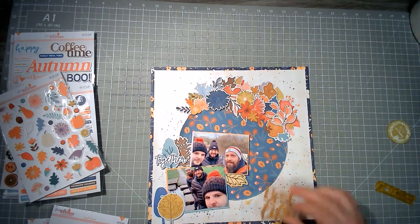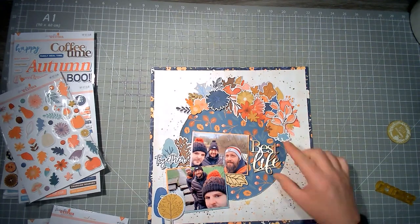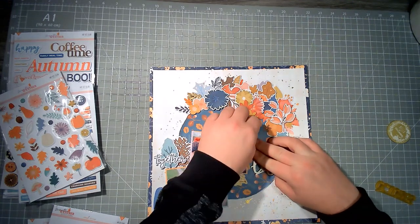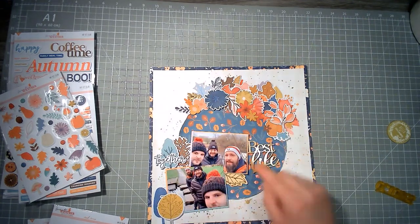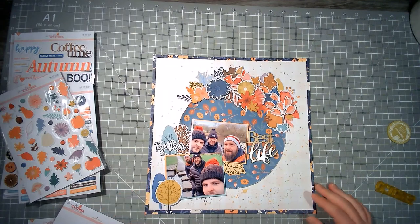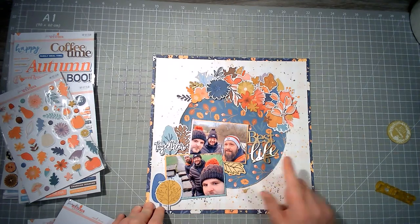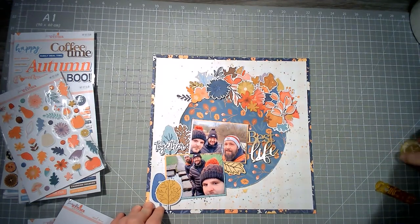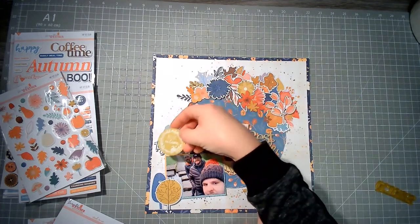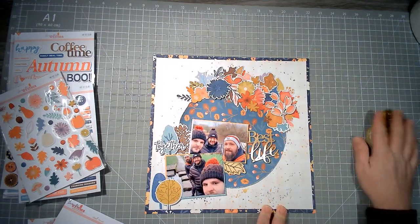And then my title, I was thinking Best Life, the Bramble Fox Perspective. And I was thinking of just putting it there. If you've noticed, which you probably have, these photos are at a slight wonk, which we do like around here, a bit of wonk. So I'm thinking my title will go there. I was hoping to get this token in. These are all Bramble Fox, but I don't think we'll get that in or October, which is fine.